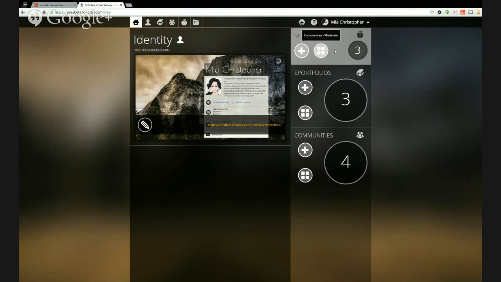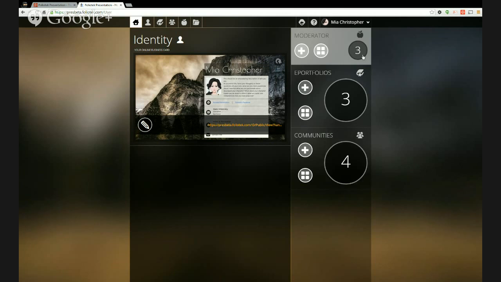Just like the icons available up here, the same icon here takes you to your ePortfolio management screen. So when you see this icon with these 4 blocks, a management screen is affiliated with it. The plus icon under ePortfolio is actually going to allow you to create a new ePortfolio. Finally, we have communities down here, and I'm sure you've figured this out by now, but the 4 indicates the number of communities that you are a participant of.